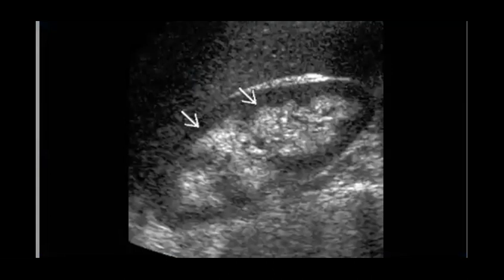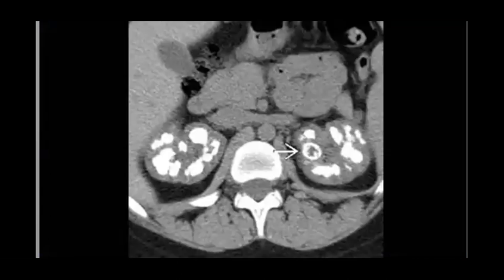So again, in the ultrasound, if you are lucky, you can see this appearance, and in the CT, you can see this appearance. Huda, okay, thank you, Huda. Nirmin, yeah, our usual stars.